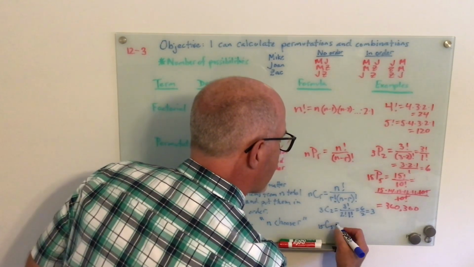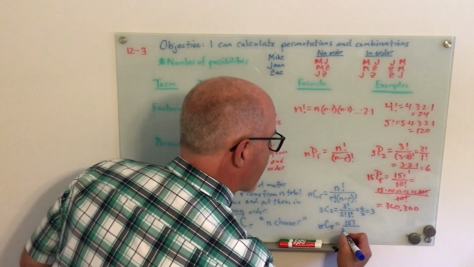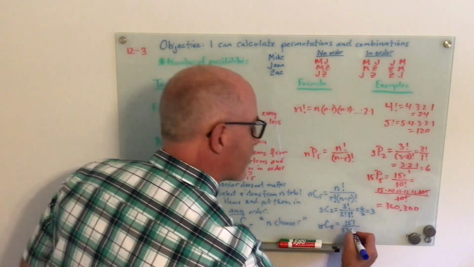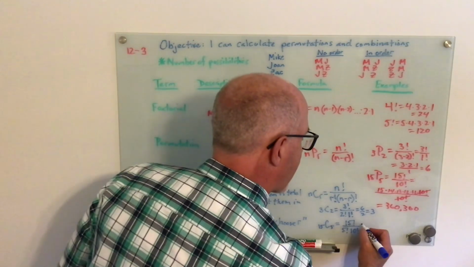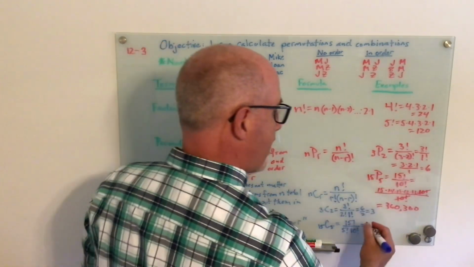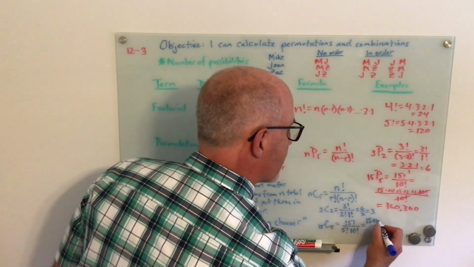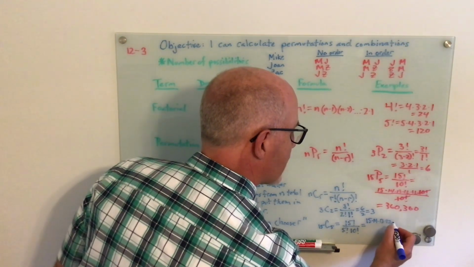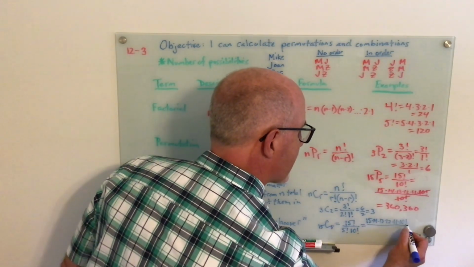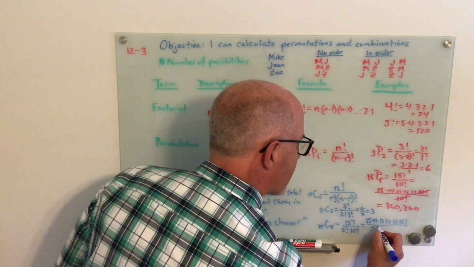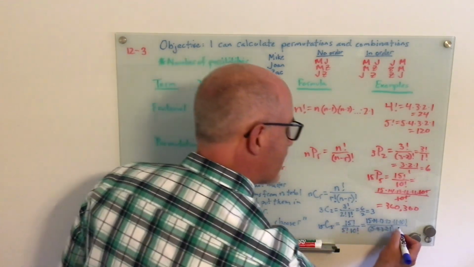All right, so in this one, we're going to do 15 factorial on the top. In the bottom, we're going to have the 5 factorial, and then 15 minus 5 is 10 factorial. Now notice we had that up here, and we were able to cancel. So we had 15 times 14 times 13 times 12 times 11 times 10 factorial. And the largest one in the bottom is what I like to cancel out. So this could be 5 times 4 times 3 times 2 times 1, and in the bottom, I'll have a 10 factorial.